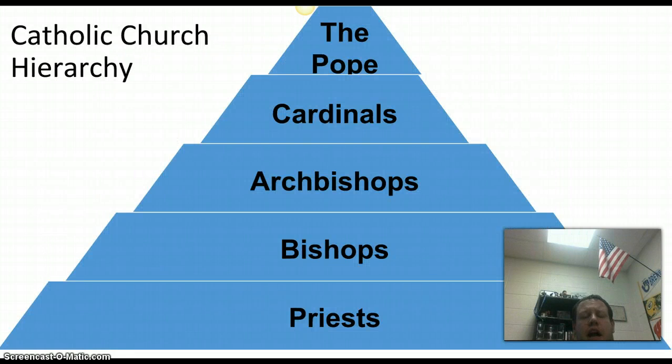In terms of the church, it has a hierarchy to it. The Catholic Church in Europe at this time, and even still today. Hierarchy means it's a ranked structure. So the very, very top is the Pope. The Pope is considered kind of the father of the church, going back to St. Peter. And the Pope is considered to be a cardinal. Cardinals are appointed leaders. The Pope himself actually is the Cardinal of Rome, but he's elected from the group of cardinals.